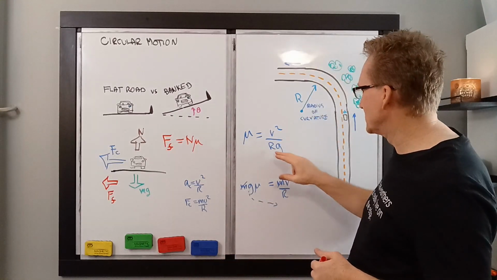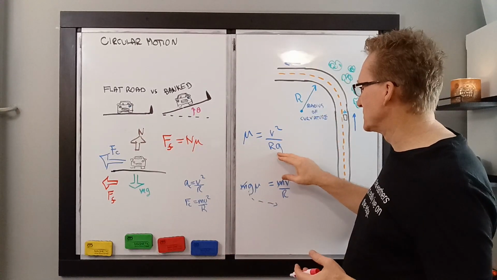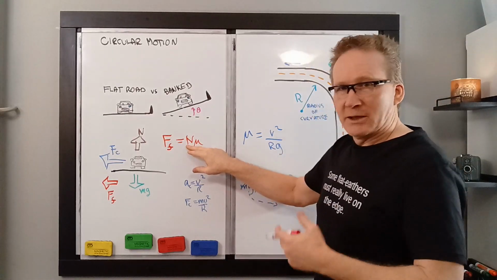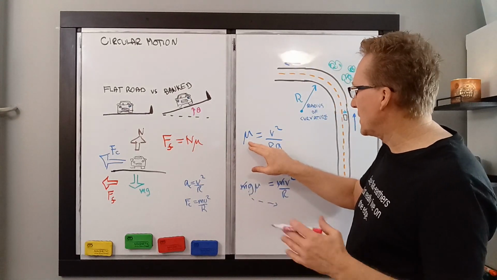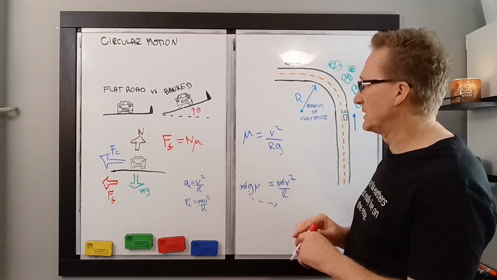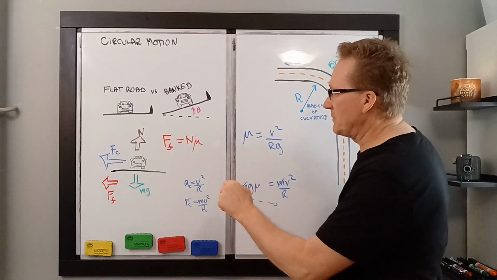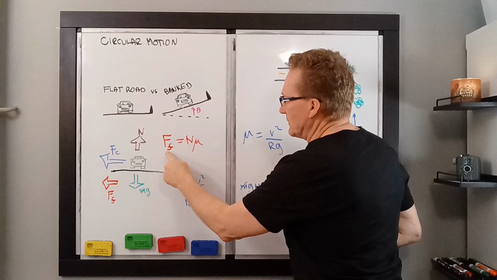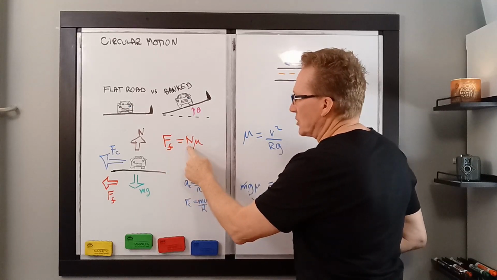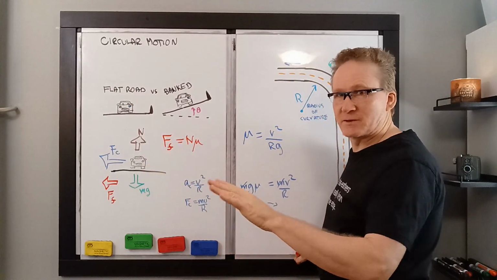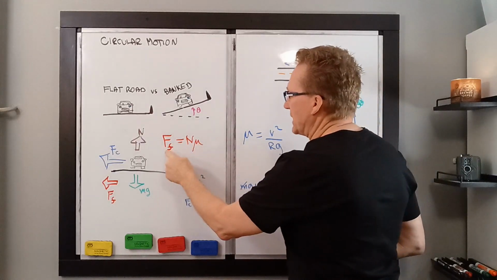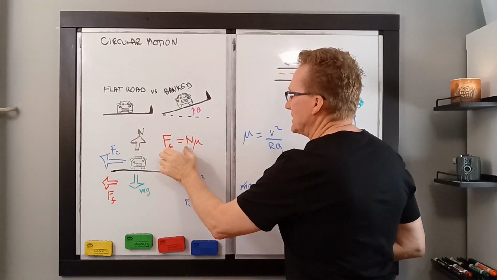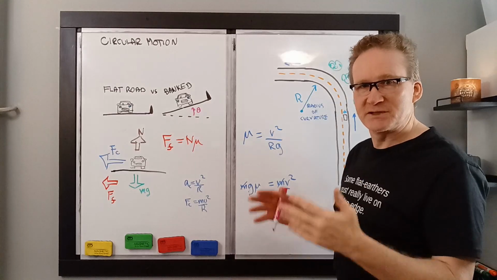Everything else here has units. R is in meters, g is in meters per second squared. The normal force is in newtons, so everything has units, but mu does not have any units. It's completely unitless. It's just a number. And that's very important because if you notice here that the force of friction is equal to the normal force, which is already a force, it's already in newtons, times mu. If mu had newtons, then you would actually have to change the units in these two forces, which you can't do. So it's just simply a number.